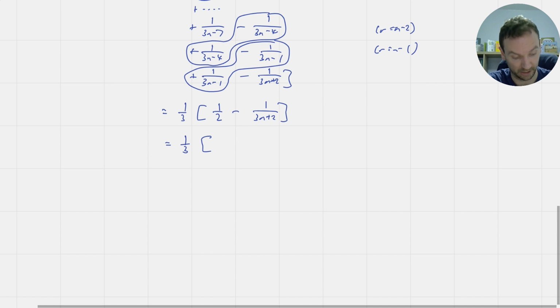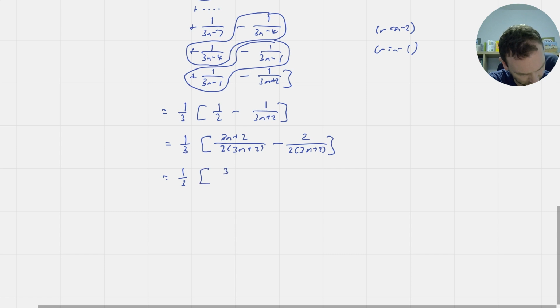So let's make the common denominator 2 brackets 3n plus 2. So that's going to be 3n plus 2 over 2, 3n plus 2, and then subtract 2 over 2 brackets 3n plus 2. And we're even going to get a nice simplifying here. We've got 1/3 of, and then 3n over 2, 3n plus 2. And we're going to get some nice simplifying happening, bringing the third in now, because we've got 3 on the numerator and the third on this denominator here. Those are going to simplify, and we're just going to be left with n over 2 brackets 3n plus 2. There's not going to be a nicer form to write it in than that.